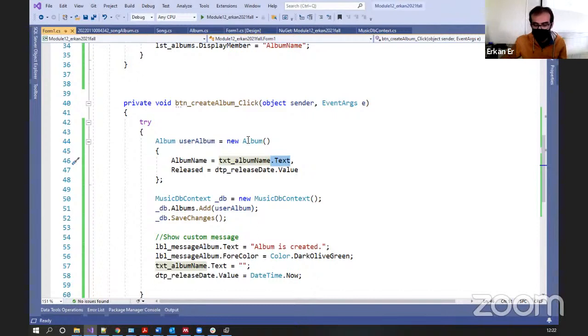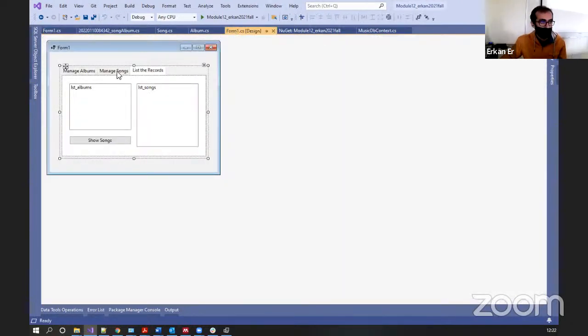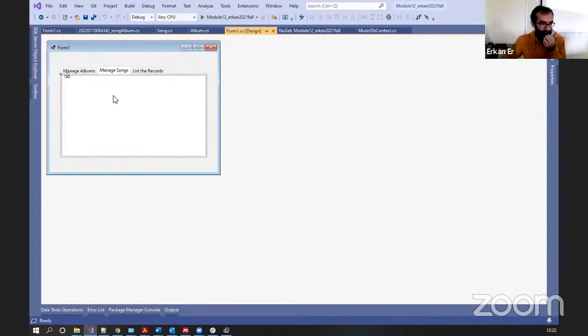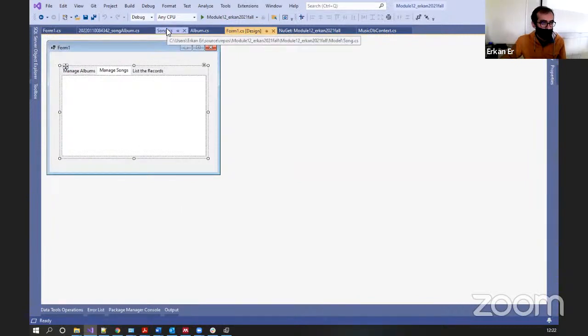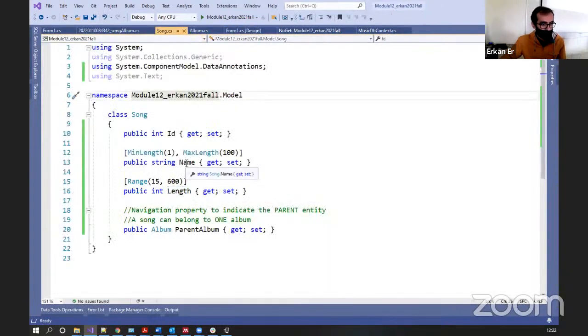So now we have this. So we have the album listed. Next thing we will do is to create the songs. So here I will go to manage songs. And so for the songs, to decide what form elements you need, you can just go to songs. So you need a field for name and also for length, right? But then you also need to choose the album associated with the song, like the album that the song belongs to. So we need three things, and I will go to my form.